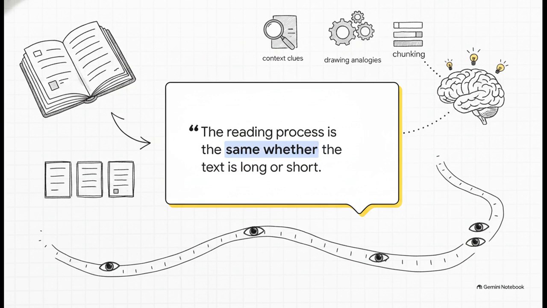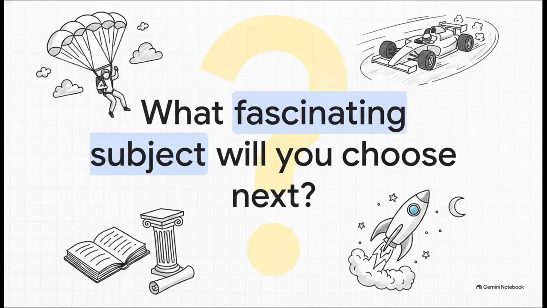Finding context clues, spotting analogies, chunking information down, you just have to apply them systematically, paragraph by paragraph, exactly like we did today in Chapter 10. The introduction of our source text drops a great piece of advice. The absolute fastest way to get better at this is to just read more about stuff you actually care about.